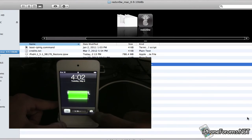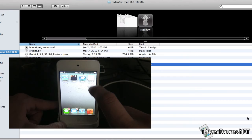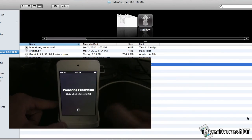Alright, so our device has turned back on. Let's go ahead and slide to unlock here, and we should see the Cydia logo right here. If it's still white, just go ahead and respring your iDevice after you've prepared your file systems here. After this, Cydia will load up all of its packages and everything like that. This is standard for when you first jailbreak.